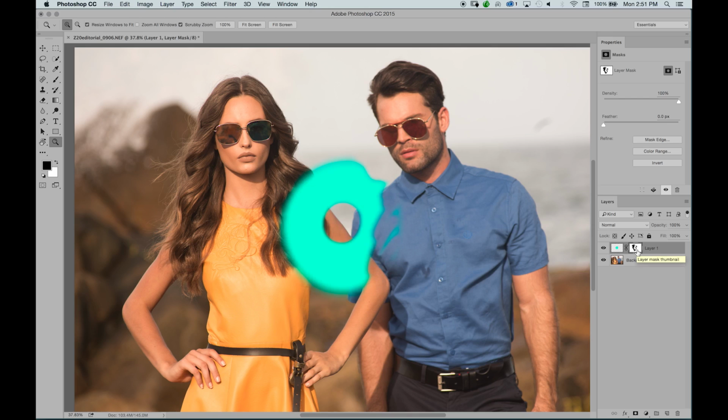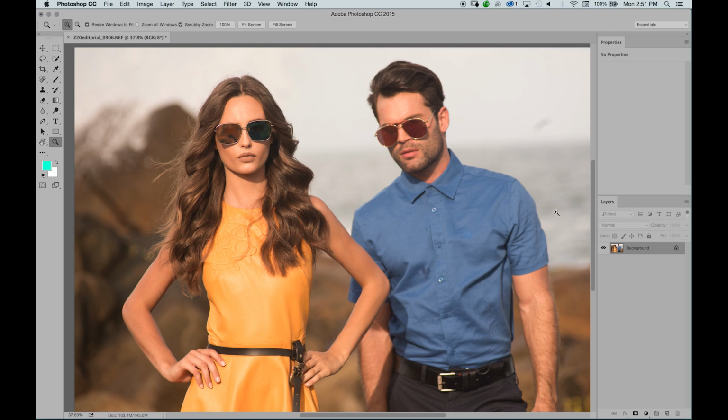So that's basically how to use a mask, how to combine that with layers, how to duplicate, and how to use that for your advantage when you're stacking different layers together. Now, people always ask me, what if I want to start with a black mask? What if I want to hide all the contents of a layer and selectively bring that back in? I can do that as well.